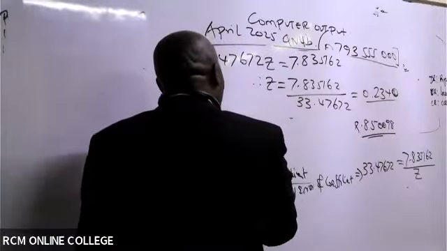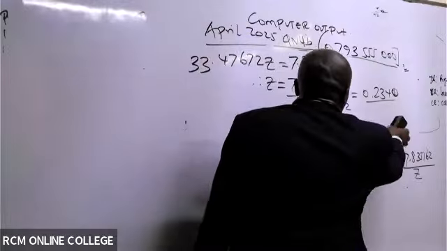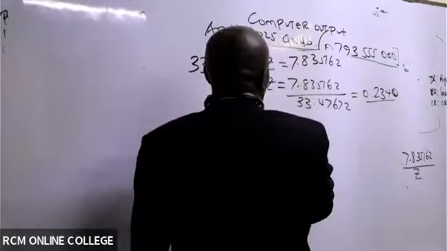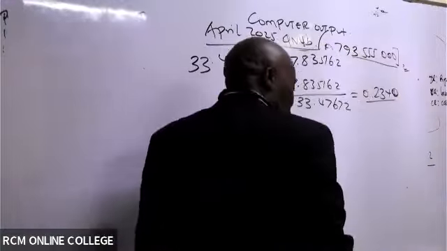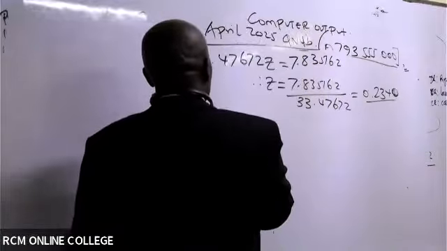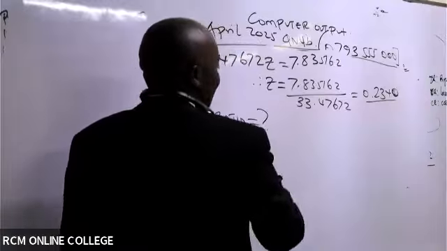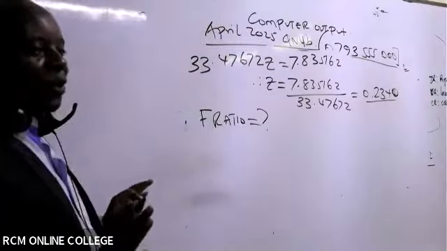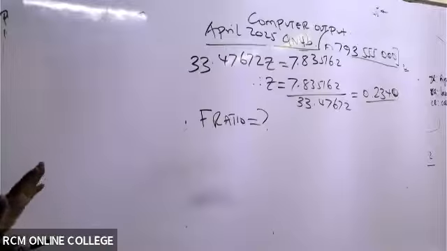Now, there is one ratio they will never give you. I'm even surprised why this examiner gave you that ratio in this question of April 2025. One ratio that they will never give you, they would want you to compute, is what we call the F ratio. They don't provide it. Let us assume it wasn't provided, we compute it ourselves.